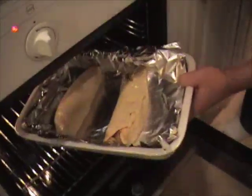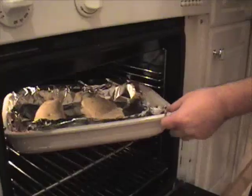Yes, I love making burritos, and have done since 1946. Now we put the burritos into the oven. 220 degrees for 15 minutes, I think. Yes, delightful.